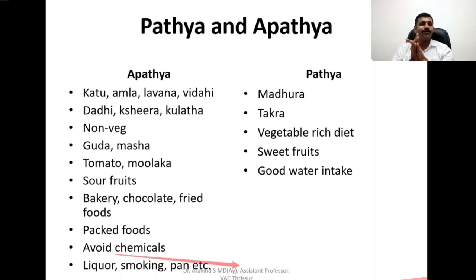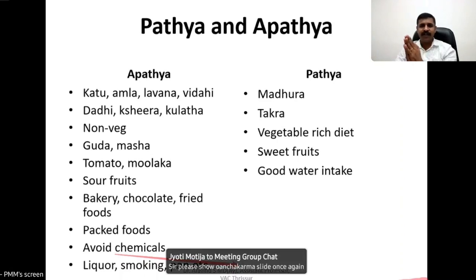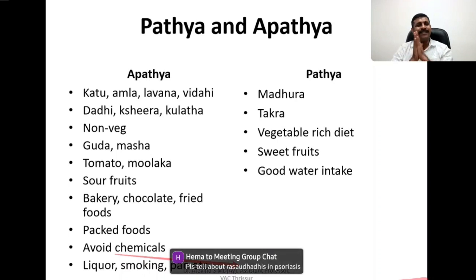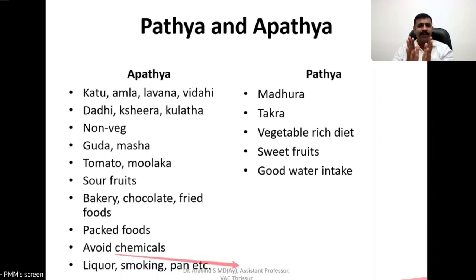Sometimes the patient will be ready to do all these things. The problem may be with us doctors. We hesitate to tell these kinds of Apathyas to the patient. When you tell Apathya, it is our duty to tell what all the Pathyas are. Don't tell only the Apathyas. Then the patient will feel, what can we do, we can't have anything special, and such questions will come. So definitely you should tell the Pathyas also at the same time when you are telling Apathyas.